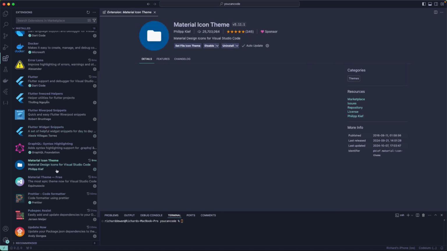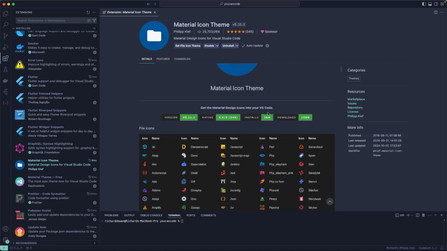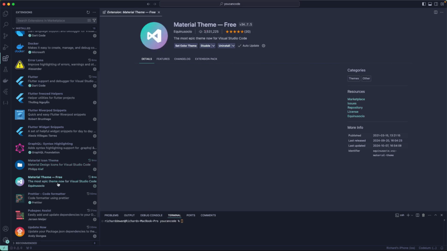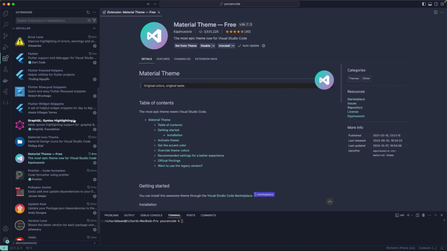Next will be the icons, so I'll be using the Material Icon Theme over here. If you want, you can go and install this one as well. And the next will be the theme, so if you want VS Code to look quite similar to mine, then you can just go and install the Material Theme as well. And then the next will be Version Lens.